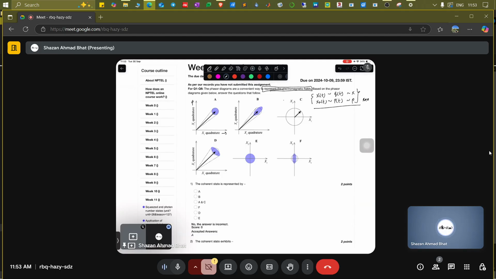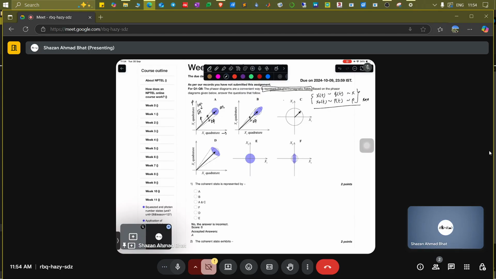Now you see for the first plot, you have a circle which is centered around some x1 and x2, and it's a perfect circle where this is basically the uncertainty in phase. If this is phi, the phase, then there is uncertainty in phase, which is delta phi, and there is uncertainty in the amplitude also, which is delta n. And the length of this phasor is basically the square root of n. So this is alpha, the magnitude of alpha, and it's equivalent to the square root of n. And now similarly here, you have delta phi, which is the phase uncertainty, and similarly the amplitude uncertainty.